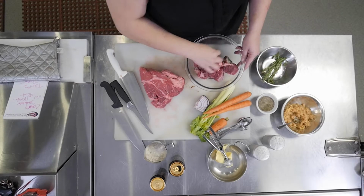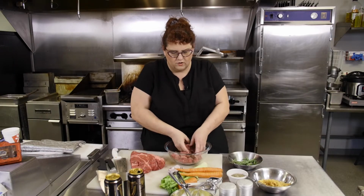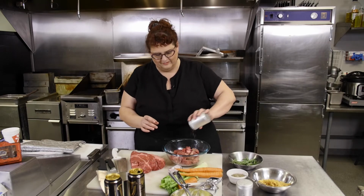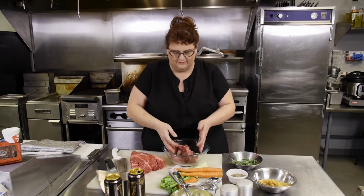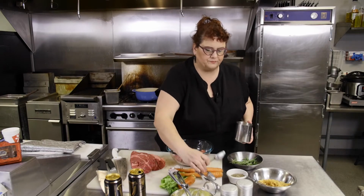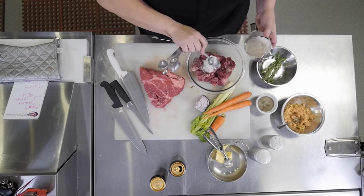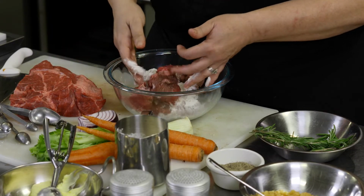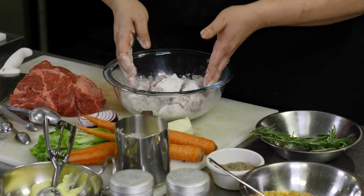And you just want to get that coated onto your beef very nicely, just like so. I think a little more salt would be good. And what the heck, some more pepper. Then we're going to take about 2 tablespoons of flour. Put it right in that beef. You don't have to toss this in a separate bowl. You can throw it all in the pan. But I'm going to toss it. I think it makes it a little bit easier.